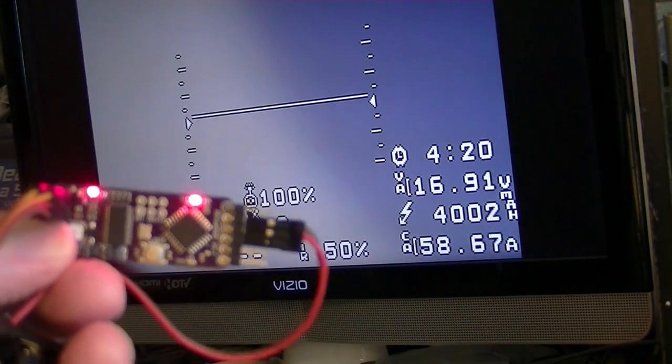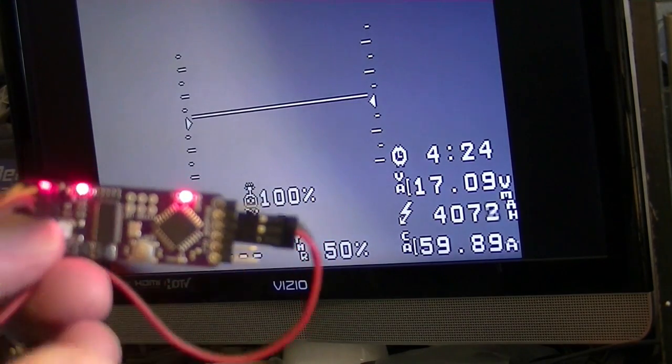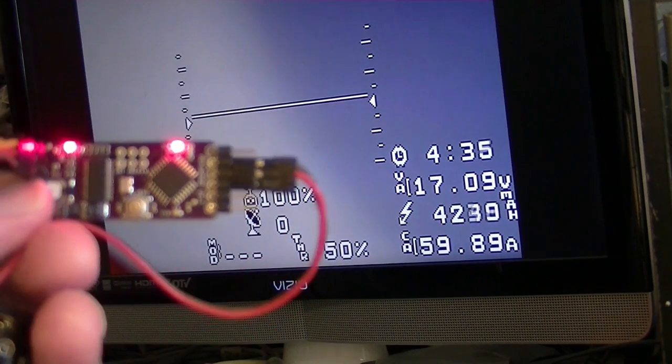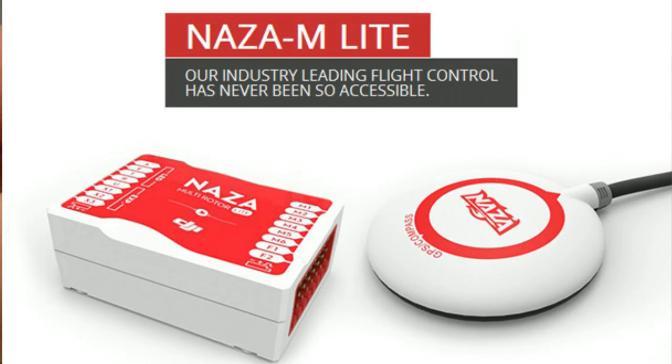So it's set up right now in the program for like a 4-cell battery at 5 volts input, and so that's how the whole thing works. It looks like it's working good. So the next step will be hooking it up to the DJI Naza M Lite.